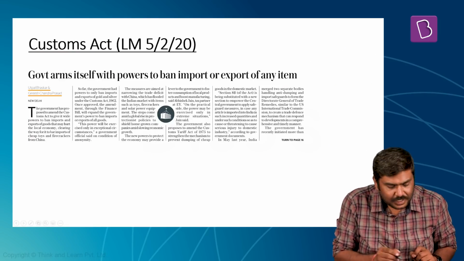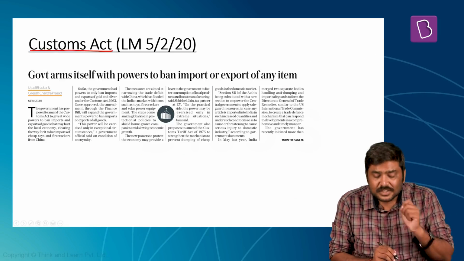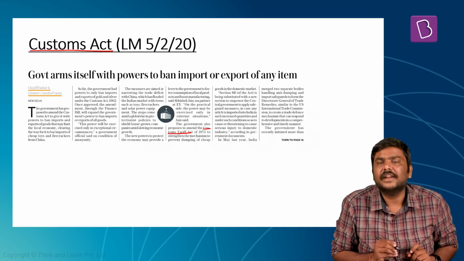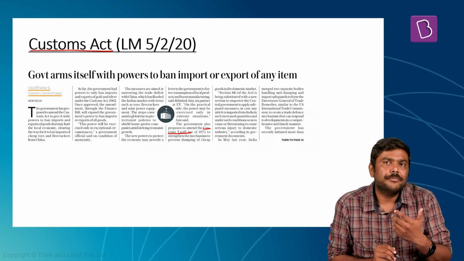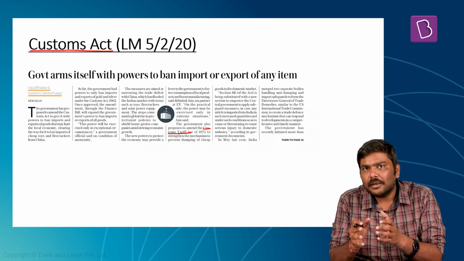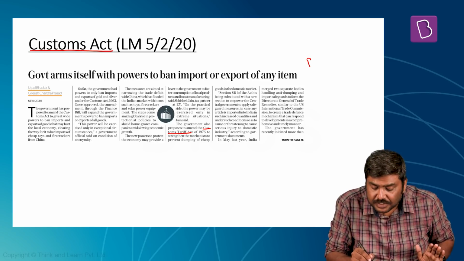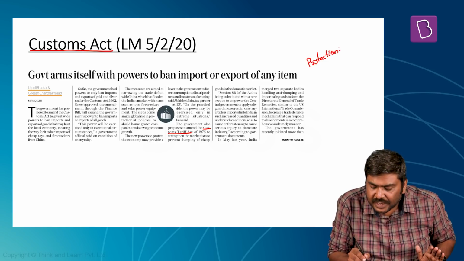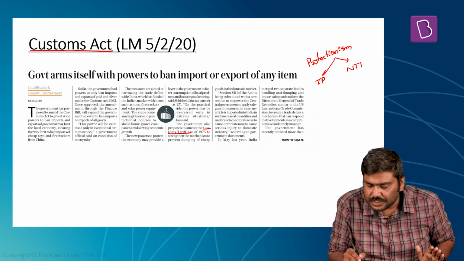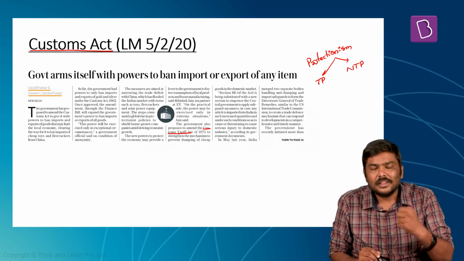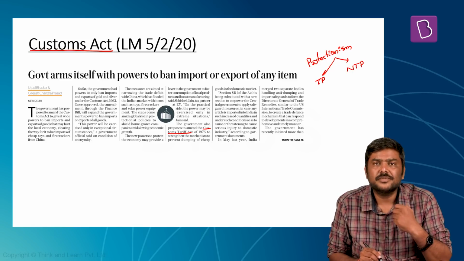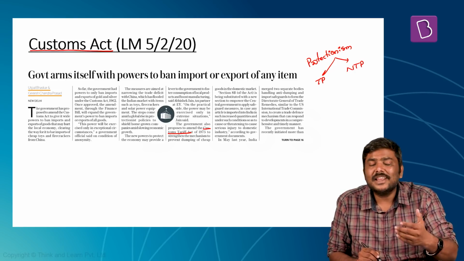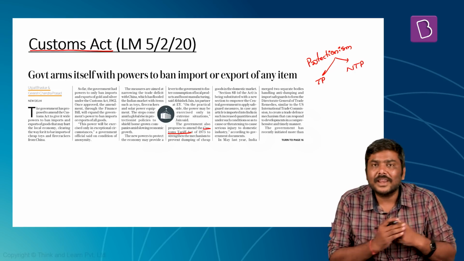The next article is related to amendment to the Customs Act as well as the Customs Tariff Act. In recent times, there is a trend of many governments across the world which have started moving towards more and more implementation of protectionism measures. That is, these particular measures can be implemented in the form of tariff policies as well as non-tariff policies. For example, in the last couple of years, the US government itself has implemented a lot of tariff measures. It has imposed tariffs on steel as well as aluminum imports which are coming into their economy.